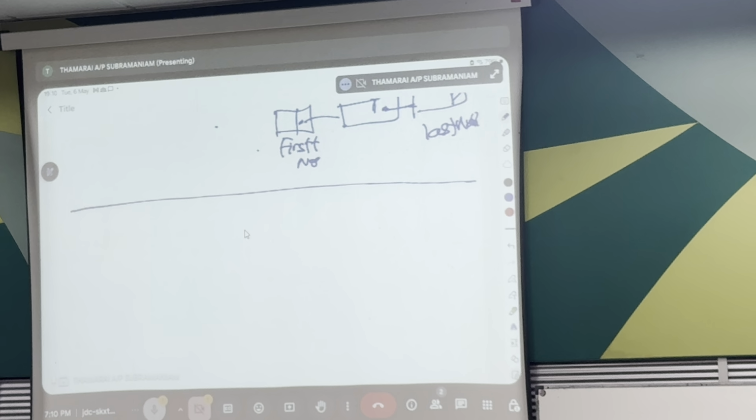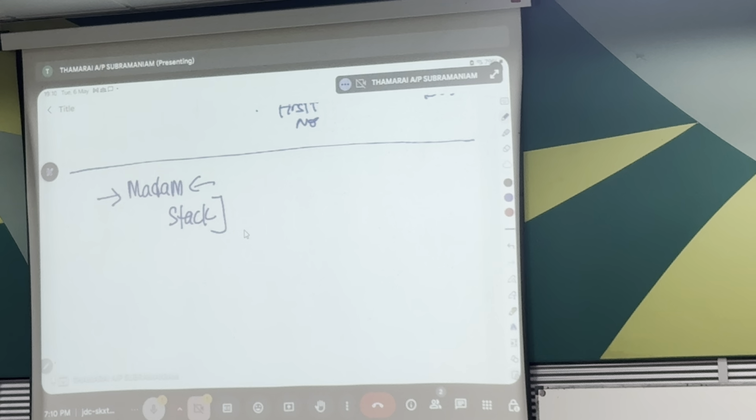So palindrome works like this. Let's say, madam, I want to see whether we read forward and backward are the same. So the fastest is to use stack because I can read it in a reverse way, correct?